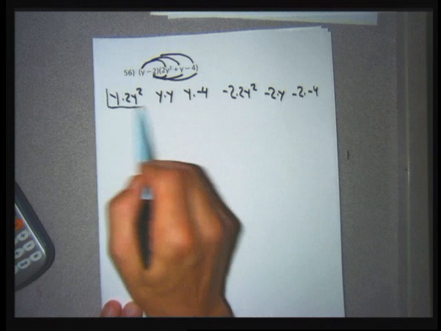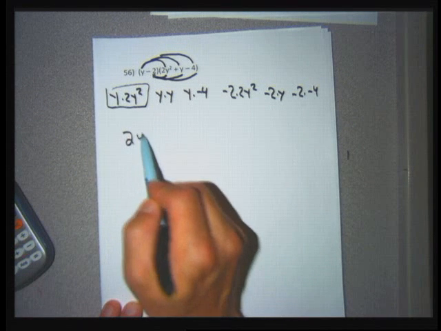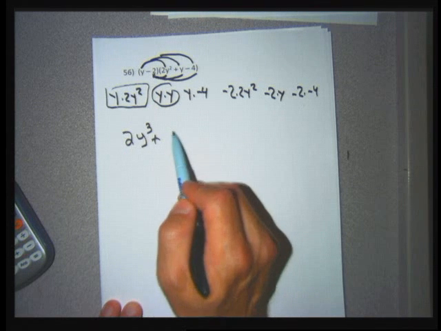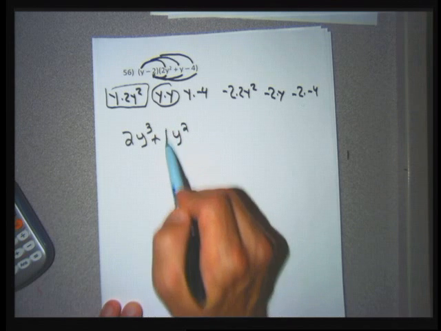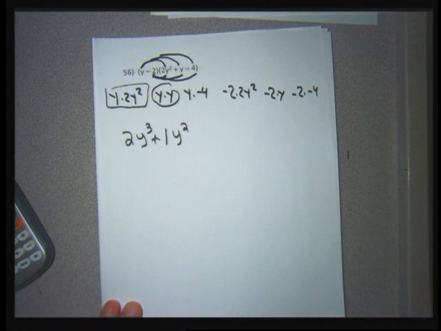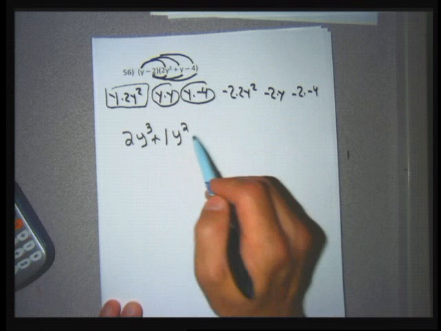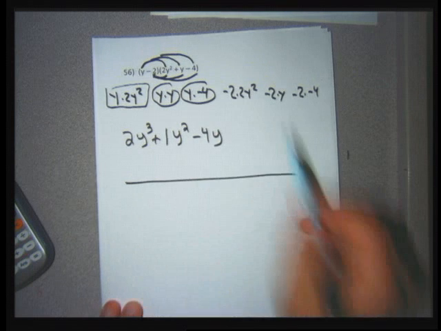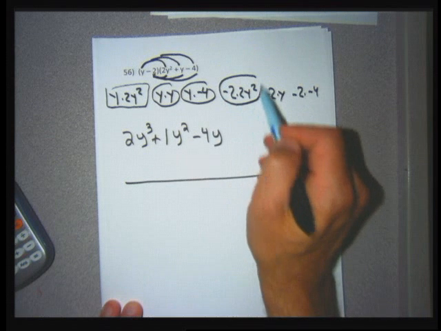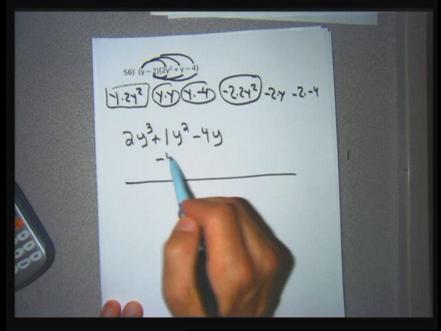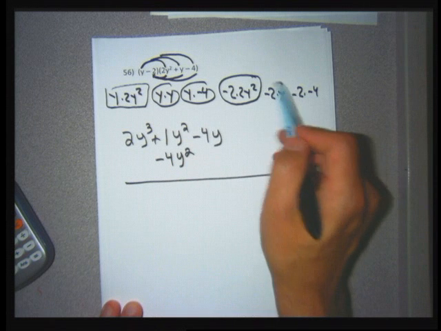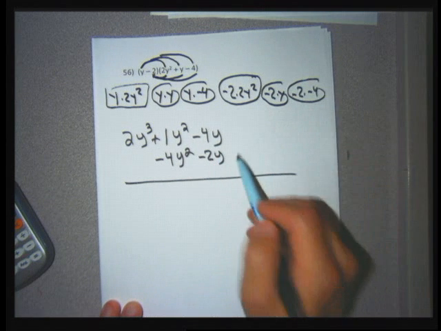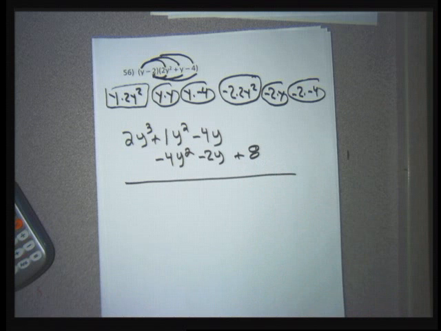First multiplication, y times 2y squared is going to be 2y cubed. Second multiplication, y times y is plus y squared. I'm going to sneak the 1 in front of it because it might make it easier on the next step. Third multiplication, y times negative 4 is negative 4y. Once I get to the next group of multiplication, I'm going to start doing things vertically. Next multiplication, negative 2 times 2y squared is negative 4y squared. And then negative 2 times y is negative 2y. And then negative 2 times negative 4 is positive 8. Have my things ready to go now.